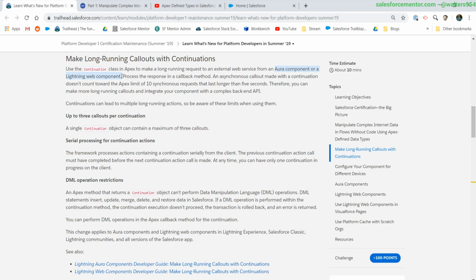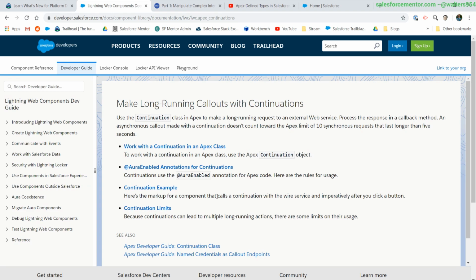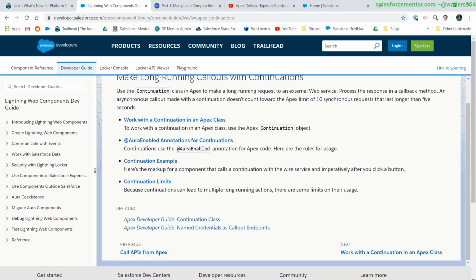to continue your code. Some key notes here is that you cannot perform DML once a continuation function is out. That's because your process is running asynchronously. Once it comes back in, your data should not be changed, or bad things could happen if your data was changed. Once again, I encourage you to check out the resources down here to review the continuation function. Also subscribe, because I'm definitely going to be making some videos about this pretty soon.